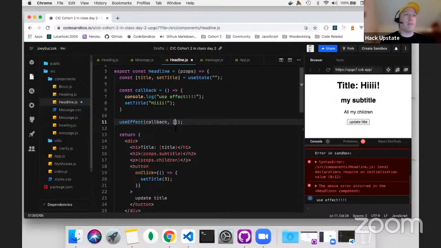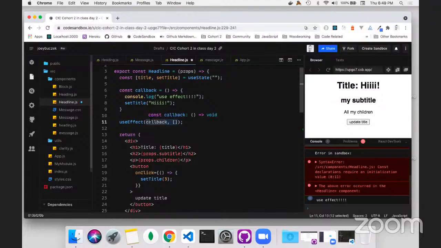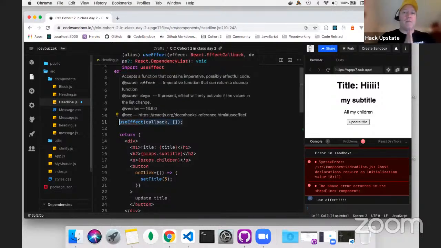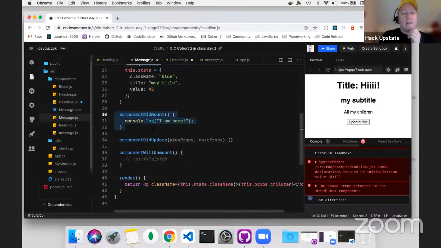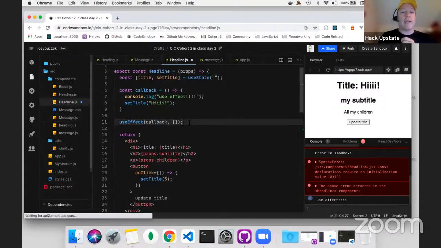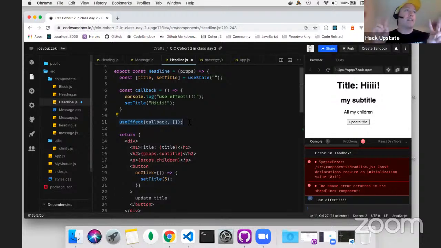We're telling it, hey, when the component mounts, I want you to fire, and then I want you to ignore this callback for the rest of the life cycle of this component. Why? Because I only want it to fire once. I'm really trying to understand why it's in there at all. Because before I wrote it, I said, let's create this functionality right here. This functionality says whenever the component mounts to the DOM, do this thing, but only when it mounts and never again. So what I'm doing is recreating that functionality using hooks. That was the whole premise, the quote unquote why. I was demonstrating how you do the same thing.